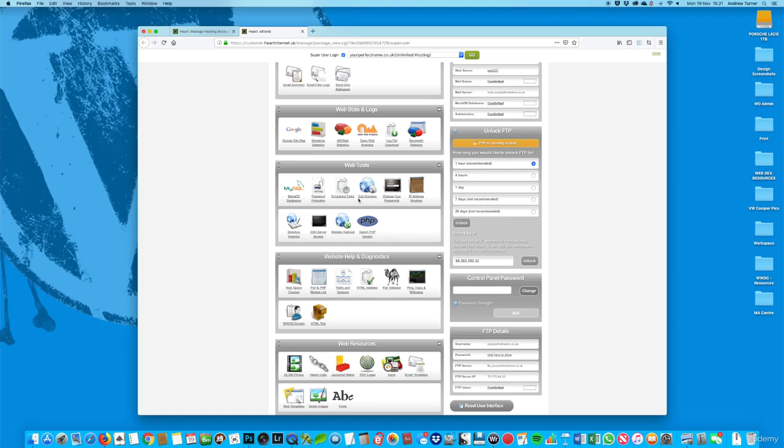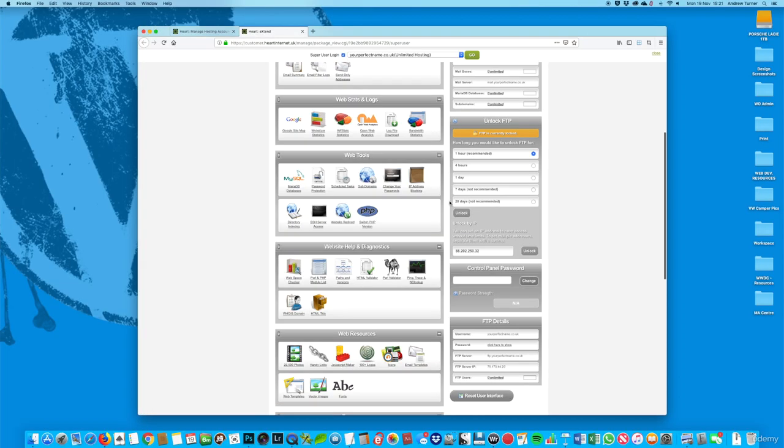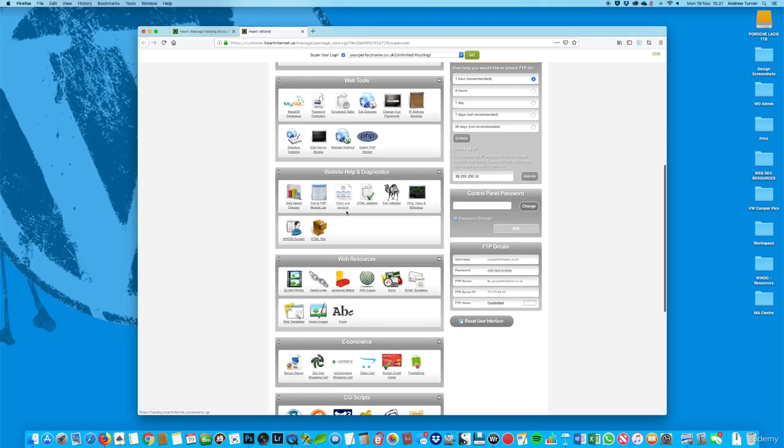Subdomains, this is where you would set up subdomains if you wanted to do so, and obviously you know what a subdomain is now, but very rarely would you use that unless you were working perhaps in the corporate world where they might want you to set up a subdomain, but it's unlikely because they'd probably have their own IT department where they'd be handling all of that anyway.